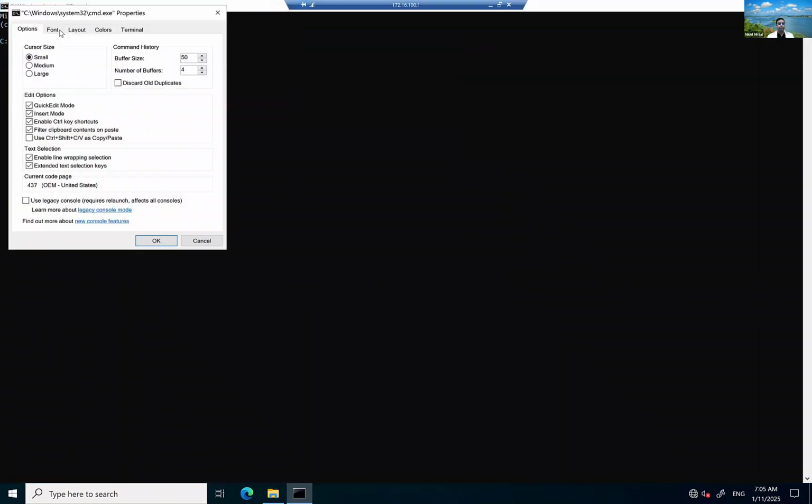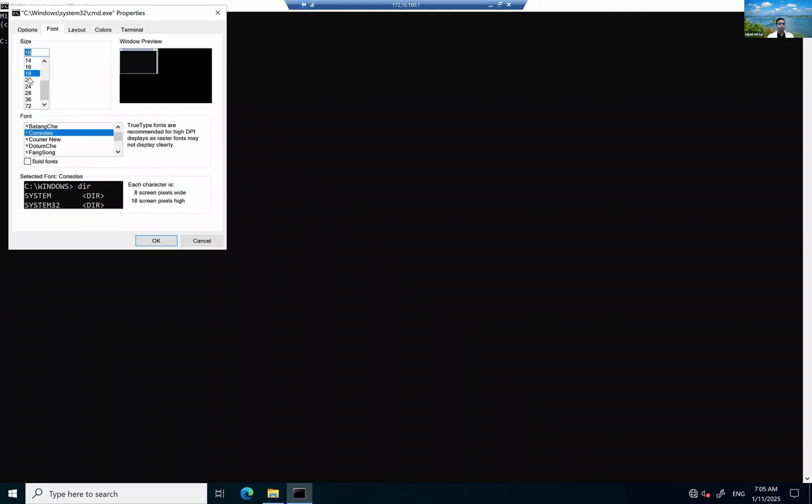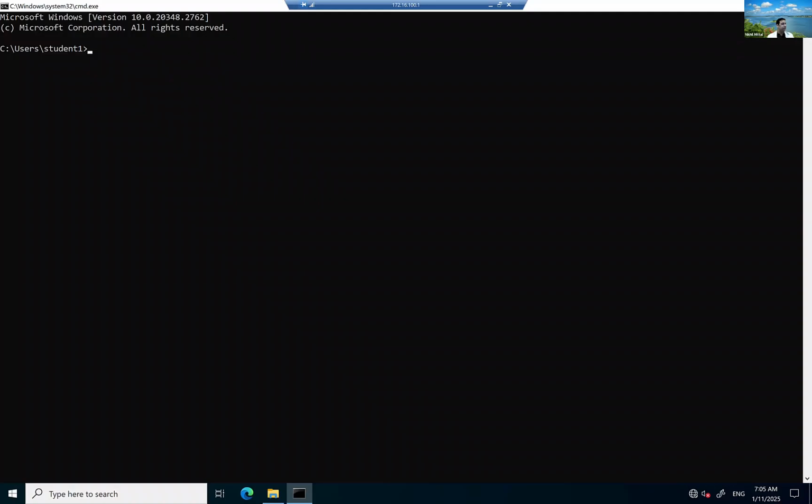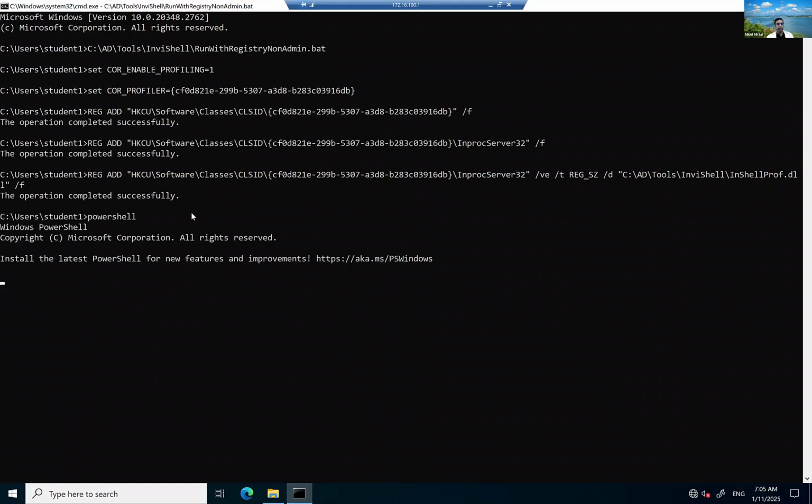So let's load some PowerShell based tools. For that, first we'll start a PowerShell session using InvisiShell, so that the PowerShell session that now has started would not have any AMSI, system-wide transcript, or script block logging. Now recall the dot sourcing that we discussed. Let's load PowerView here.